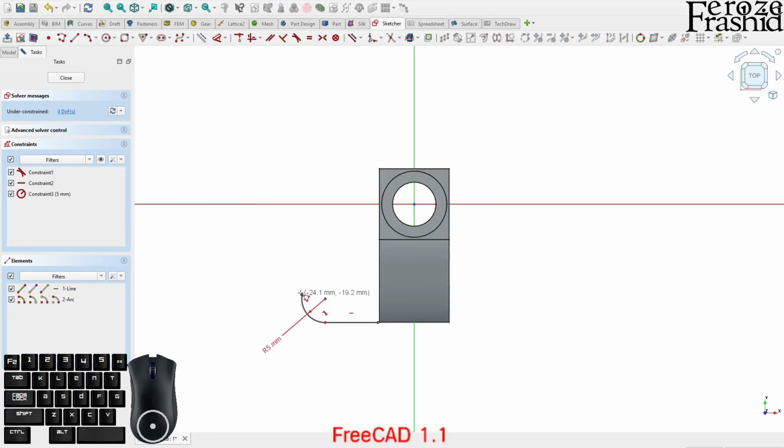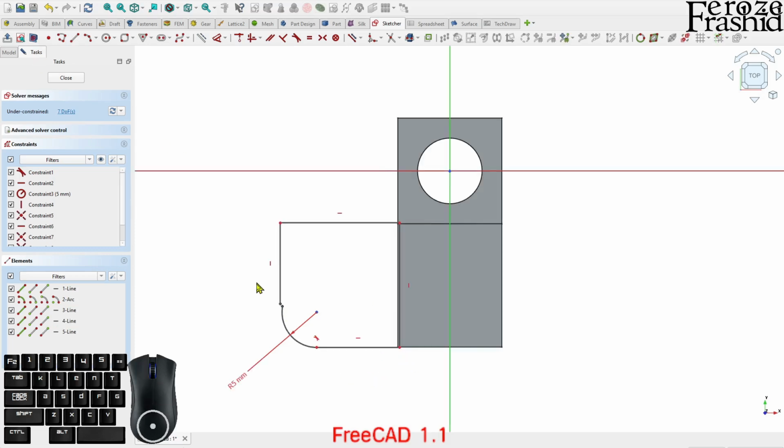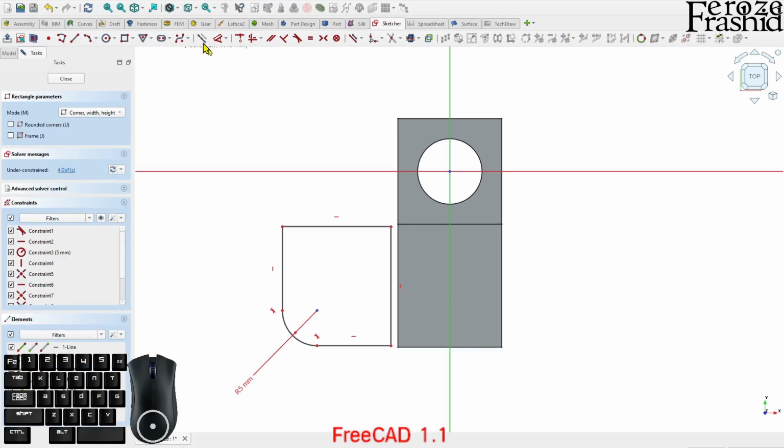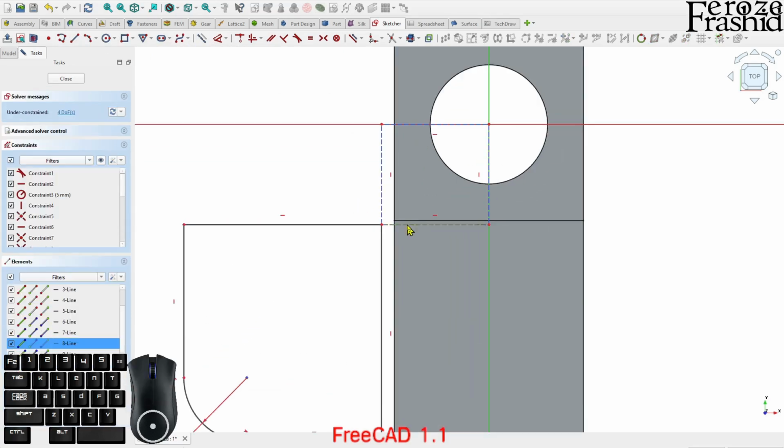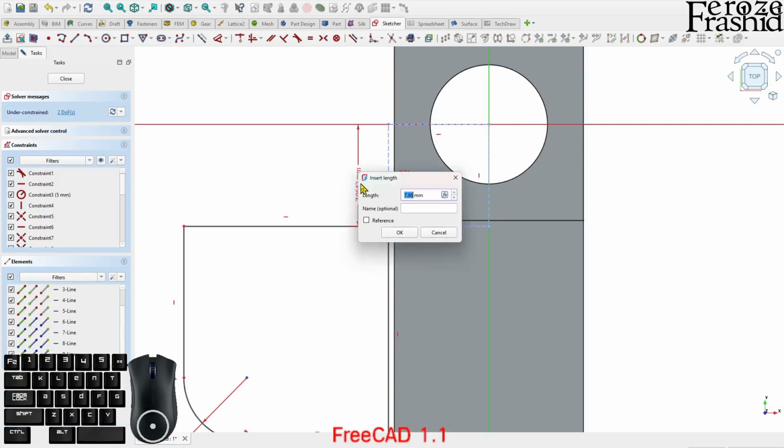Something like this. And let's do that. We want to have this distance 15 by 15, or like 7.5 rather. So I'll take a rectangle and make it construction geometry and draw a rectangle right there. And now I want to make these two equal, and one of them will be 15/2 there.